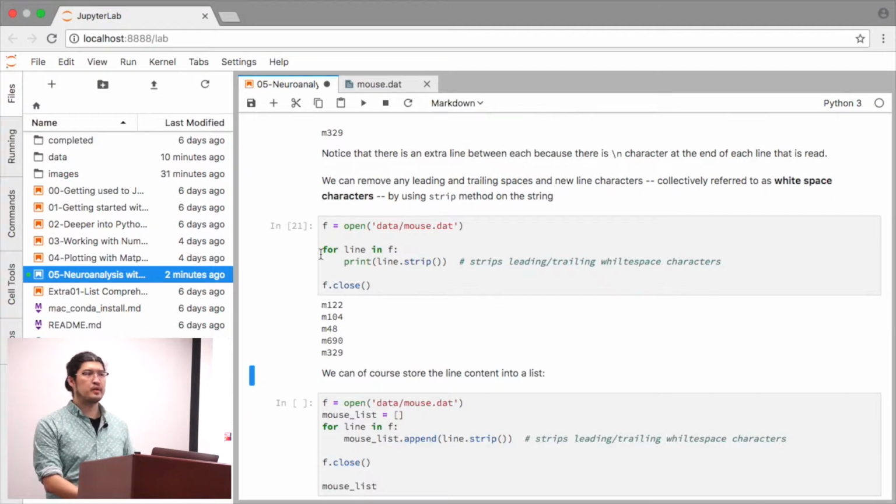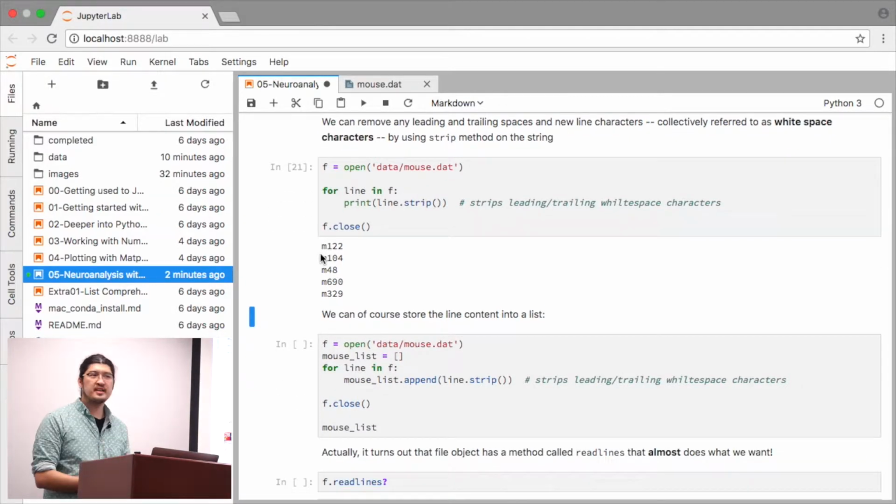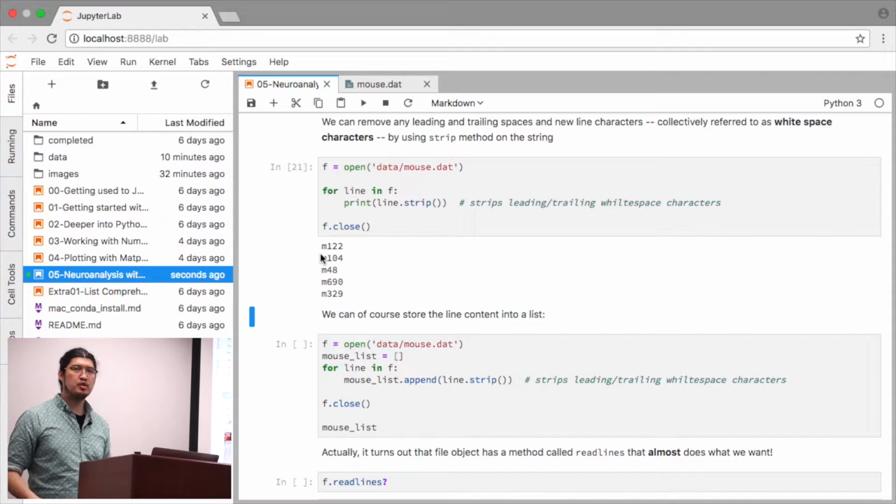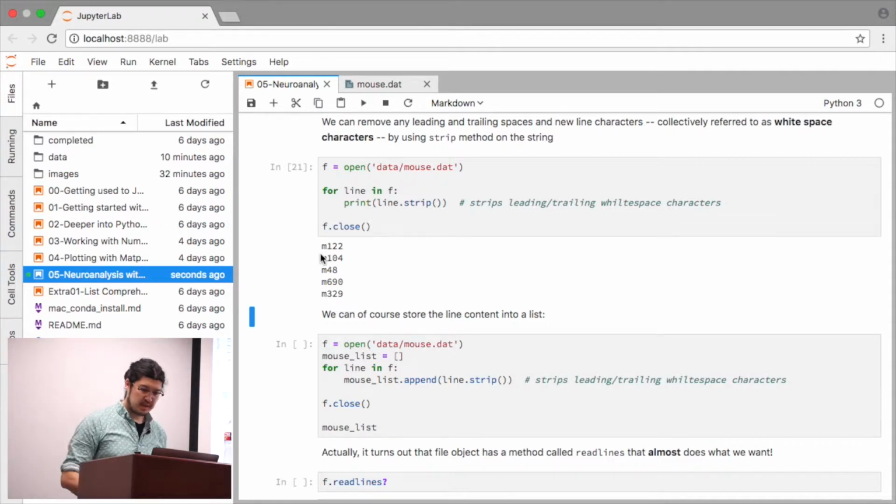This time, because I get rid of those backslash n's, everything prints on separate lines right after each other. So when you deal with just opening up a plain text and loading the content, you already have to deal with these potential annoyances of extra characters sitting in, extra spaces and tabs and new lines.